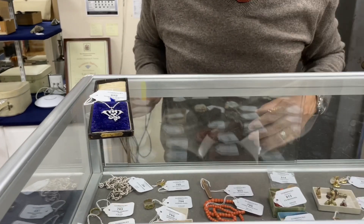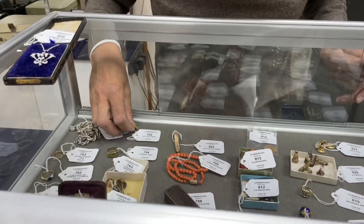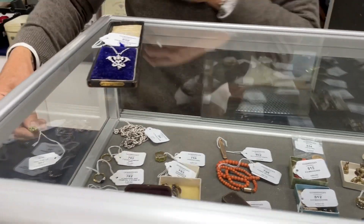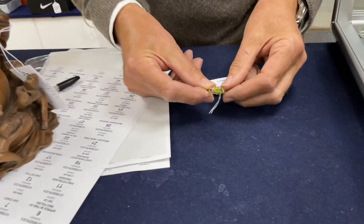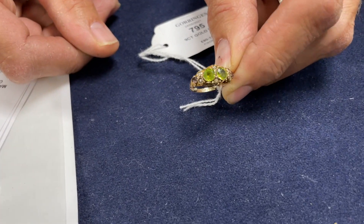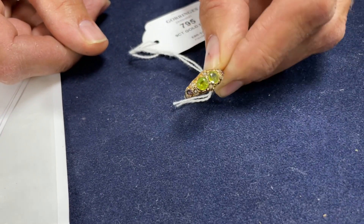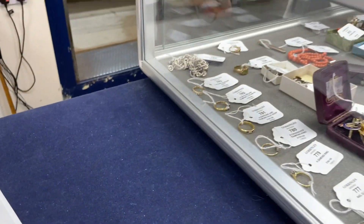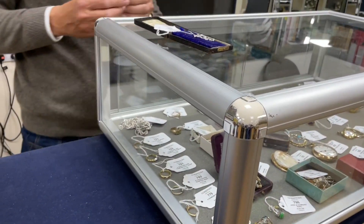And then rings - there's all sorts of rings down in here. Let's put them against this blue ground here. This is lot 795, just nine carat gold, but it looks to be Victorian or very much in the Victorian style. Roger will have dated it if it has a hallmark. Just in at £80 to 120, but quite a nice little antique ring - definitely older, and all the rage at the moment.